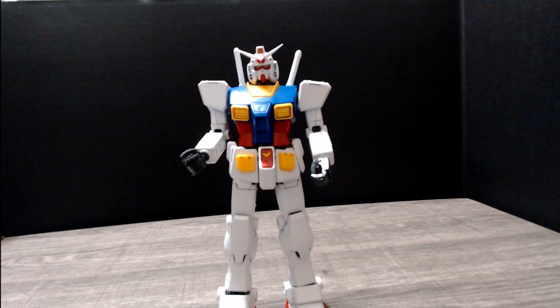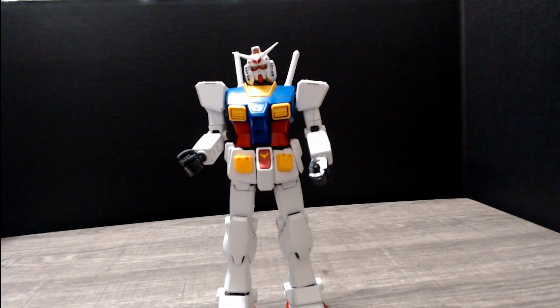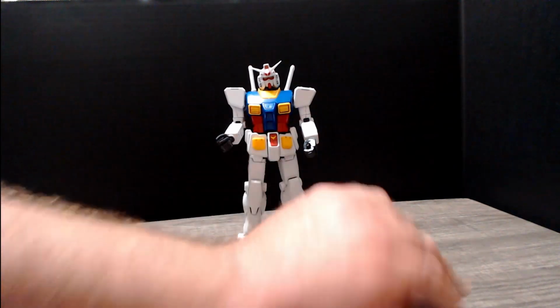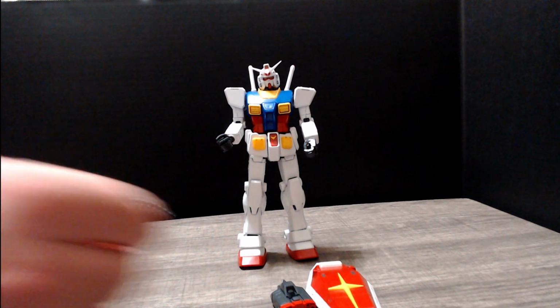But, you know, for me, I paid $50 for this guy. You can get him online for $30. To be honest, I actually enjoy him. He's fun. He comes with a number of different accessories. He comes with his iconic shield, his extra bits for innards, his gun.